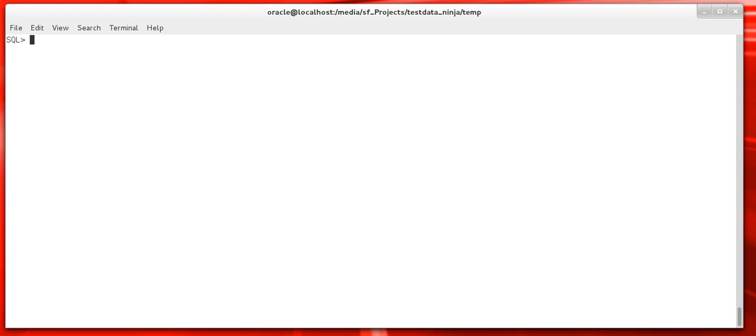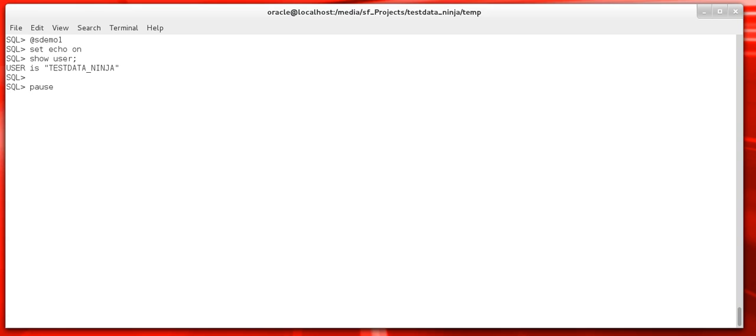So I am almost always in a situation where I need to create test data, but not only do I need to create test data, I need to create test data that is looking like my production data, but I cannot move my production data anywhere. So I've created a small library to do exactly that. So let me run my demo and show you guys how it works.